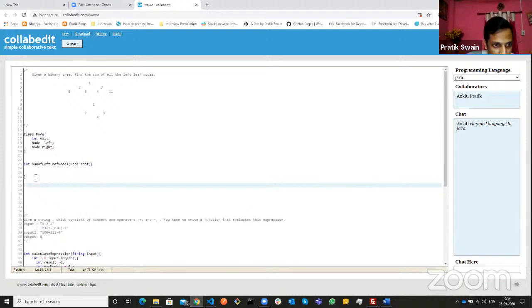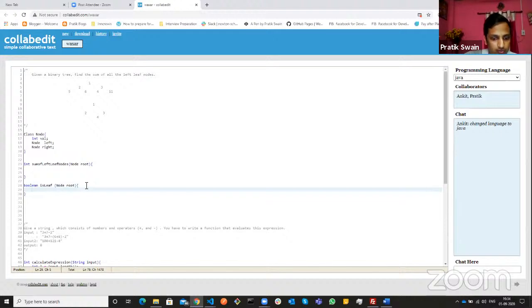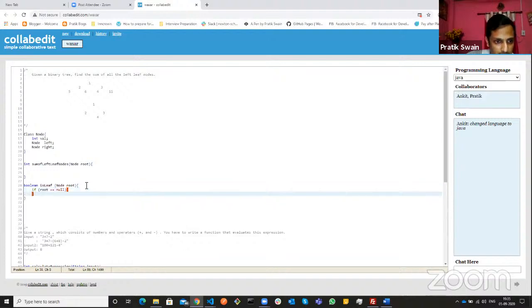First, let me just do root. So if root is null, then it is false. I mean, it is not there.